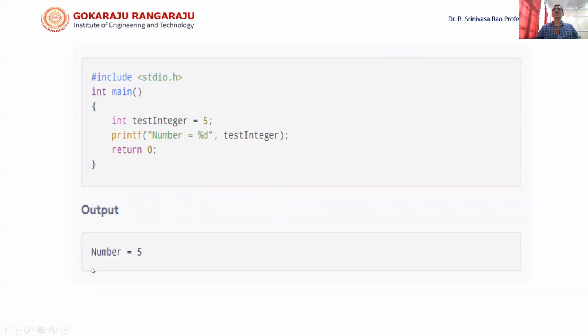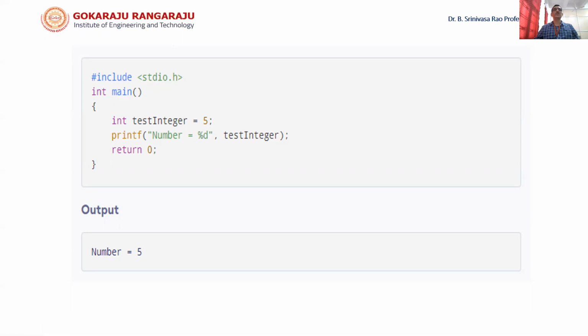This is a simple printf statement, and here we are printing only one string. Now let us look into another example. In this example, again we are using a printf statement, but here there are 2 fields. One is in the green color and the second is in the black color. In the green color, we are putting double quotes and writing a string, number equal to, and this is the format specification %d for an integer value, because we are going to print an integer value.